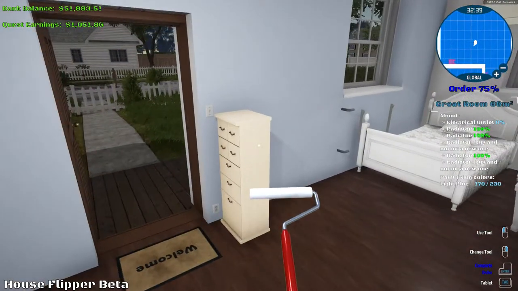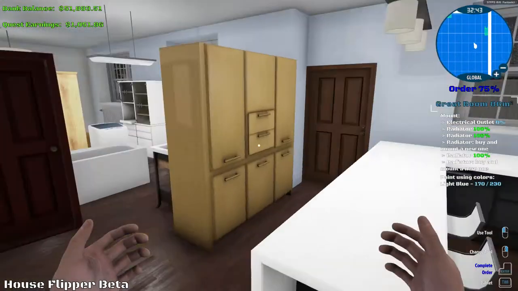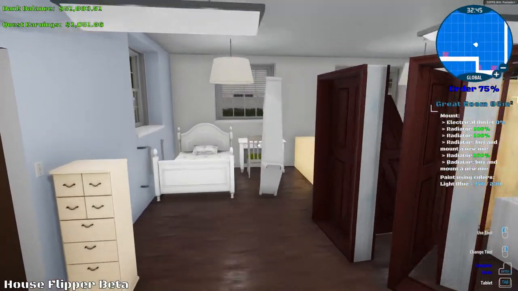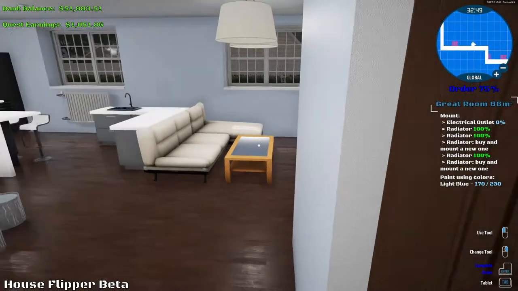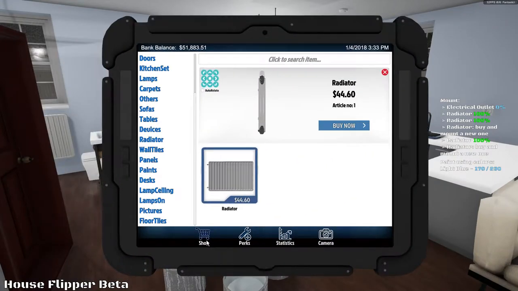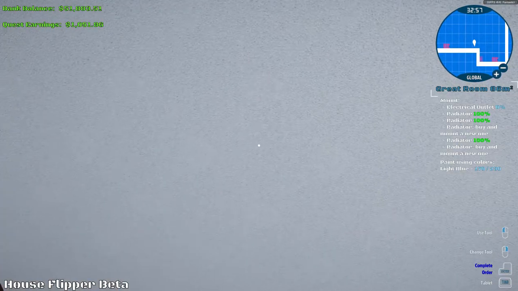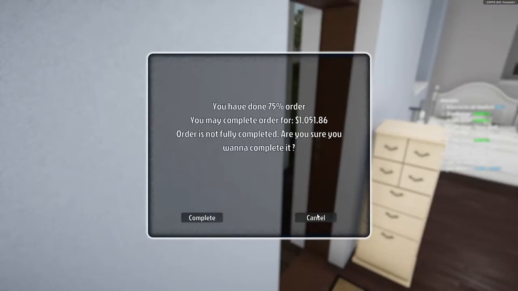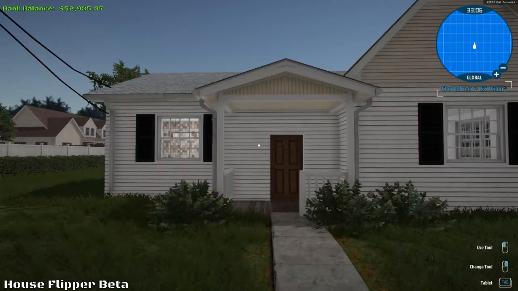I might be completely wrong, but what matters here is that we are done with this order. This guy's gonna be super happy with our work. We demolished all his walls. We painted his room, not fully, but enough, and we installed a bunch of things he wants. Let's go finish this. He's gonna pay us like $1,000, I'm so happy. Where do I actually... it's enter, right? Enter, complete order, awesome. Let's complete the order. Very well, it took me half an hour. That was quite longer than I expected.